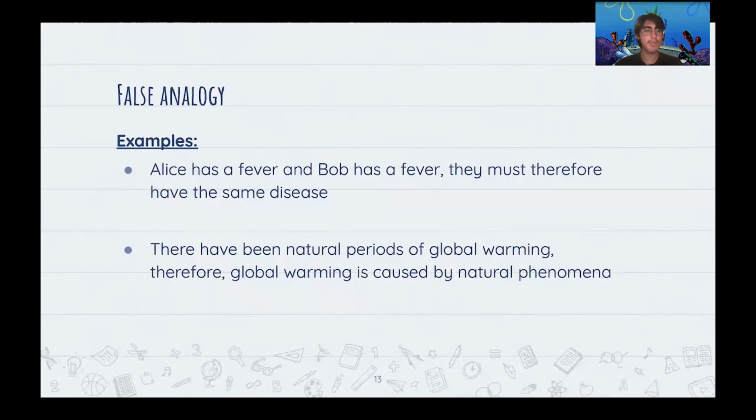And sometimes these people don't even present the fact that these different periods of global warming that occurred millennia ago did not even have the same underlying causes. So just giving the idea that, okay, these two things have the same points, so they must be the same, is a bad way to approach problems in which there can be multiple possibilities or multiple underlying facts that affect that problem.